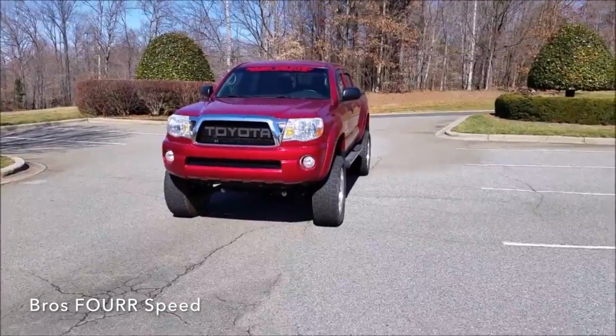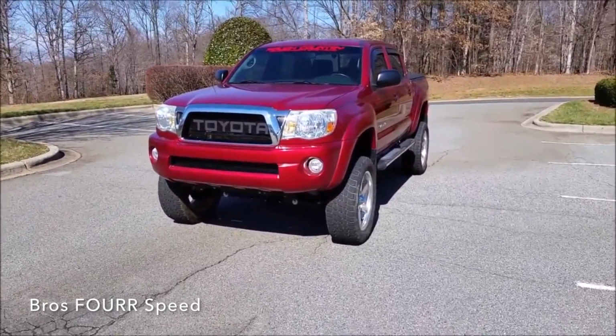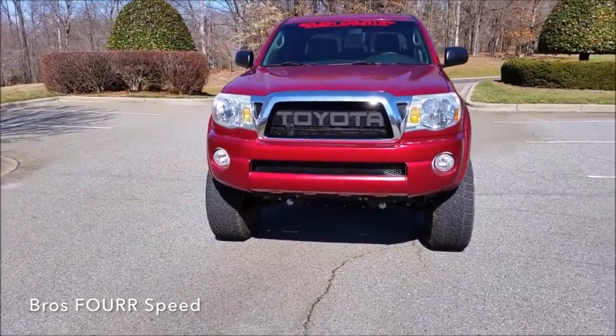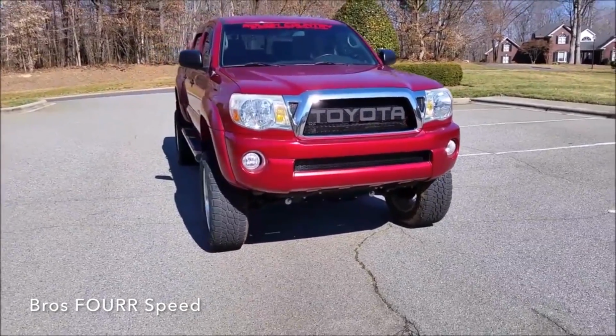So I didn't really have good front travel, and the blocks were okay. They were quiet in the rear. I mean, as well as it could be for the rear. Then I went to the Rough Country 6-inch lift kit, which was the worst decision I ever made. I'm not cutting the frame on this truck, so a 6-inch lift is out of the question. I had that on the truck 6 months, and that was the ultimate reason that I sold the truck. It was turning into a money pit. So I'm not doing 6 inches.